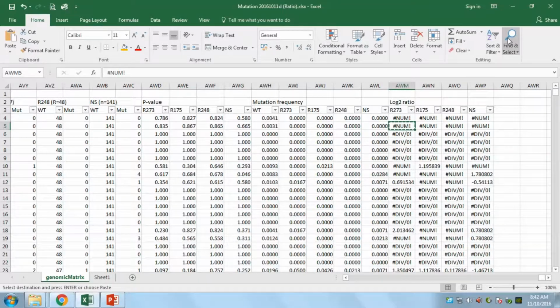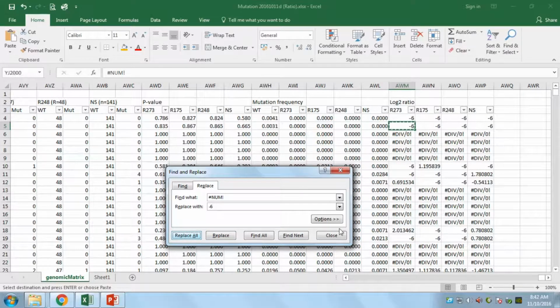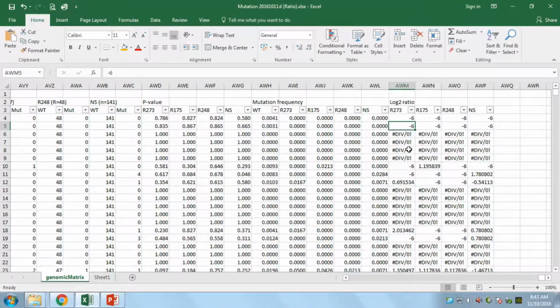I'm going to replace this with -6, just to indicate that these are cases that are mutually exclusive at the extreme value. Okay, so now we have replaced all the hash number cases with -6, which indicates mutually exclusive.